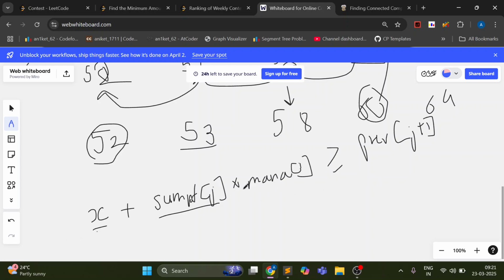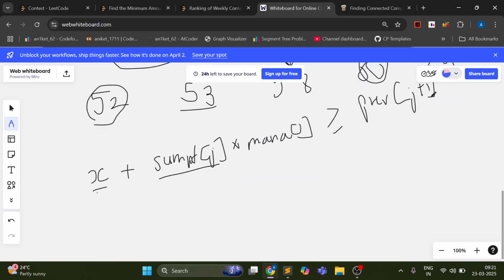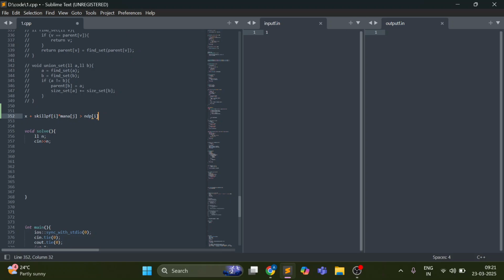So x plus sum of prefix into mana of I must be greater than or equal to the time required for the j plus 1 wizard to complete its brewing for the previous potion. I also wrote it in my Sublime when I was trying to solve it. I don't even have a notebook, I just wrote it in Sublime Text. So this is the equation which I came up with and I solved it.